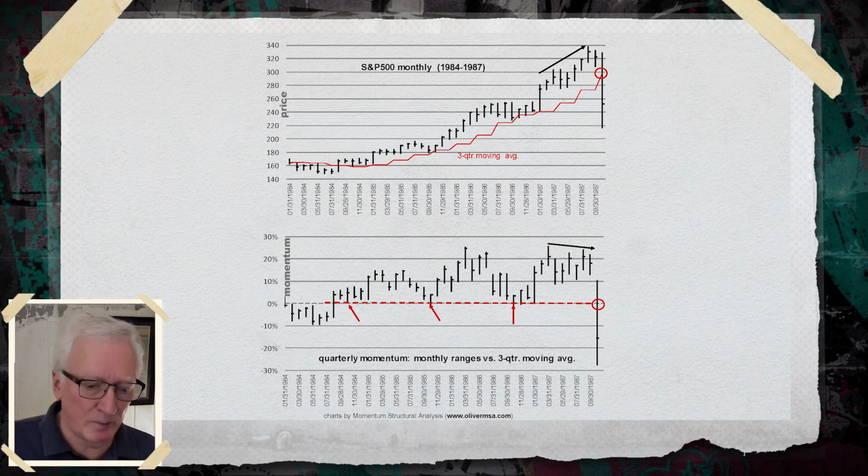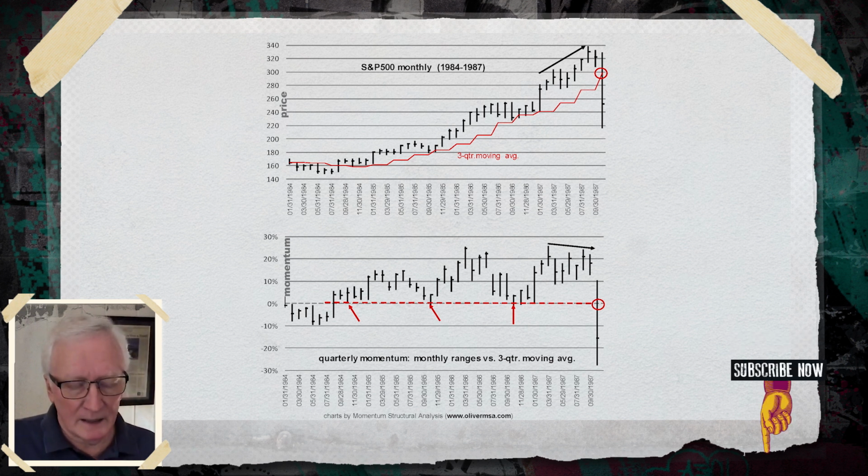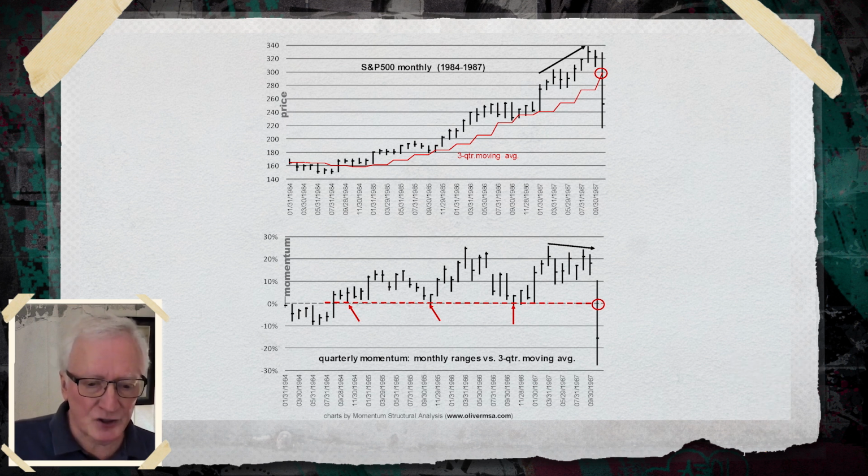It had 3 pullbacks to the zero line once it got above it in the summer of 1984. There were 3 distinct pullbacks that held at around the zero line. Then came the final sharp upward push in price in the summer of 1987. Price was quite robust, but momentum was not so robust at that July and August highs. They were making new price chart highs. Momentum was not making new highs.